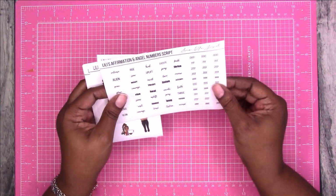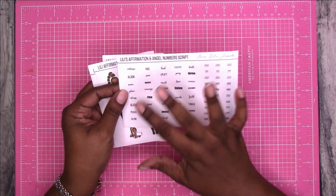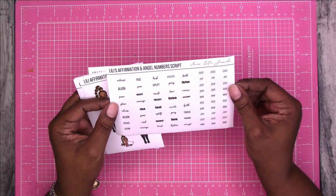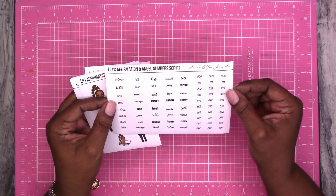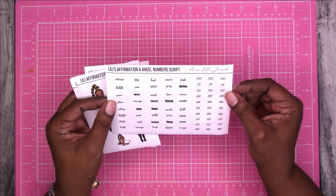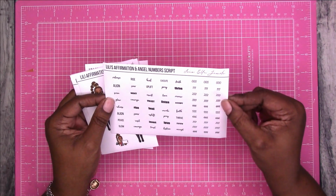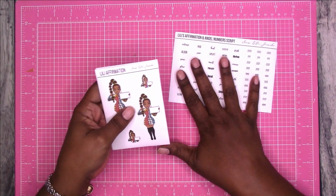Okay, so this set is the Lili's Affirmation and Angel Numbers. These are scripts that say release, align, peace, glow, rise, soar, reset, courage, heal, uplift, invest, trust, execute, pray, love, listen, faith, thrive, renew, accept, in all different fonts. Then you have 0 through 9 in angel numbers. So those are the scripts.